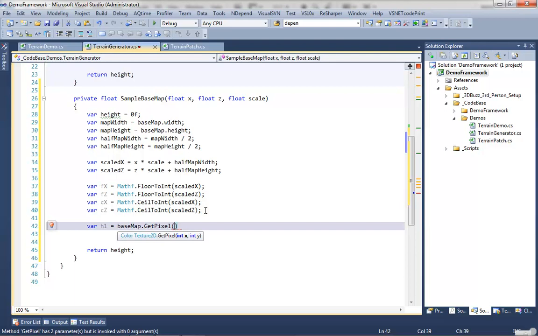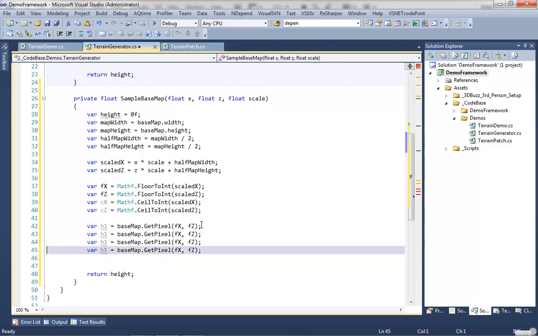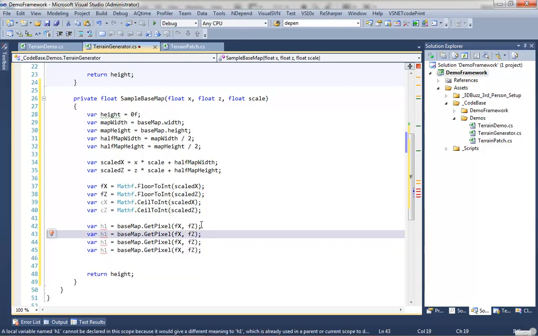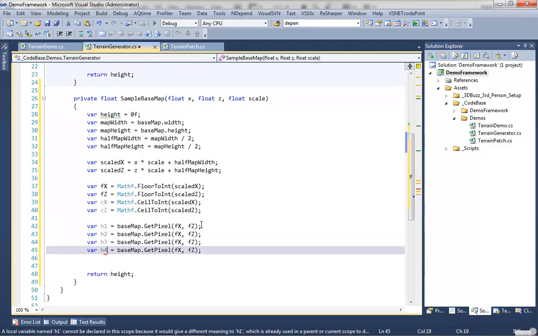And we can take the floor of x and the floor of z. Sorry about that. And we duplicate this 3 more times. So H2, 3, and 4.